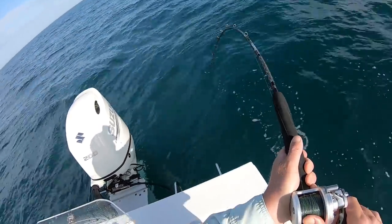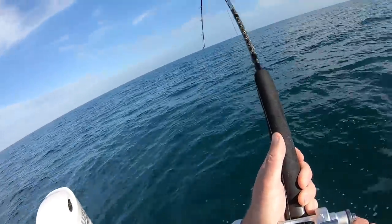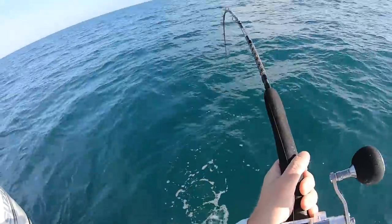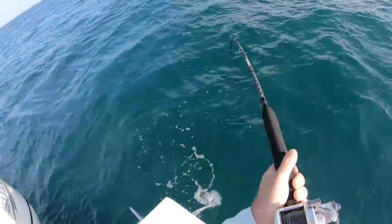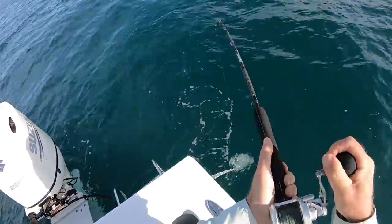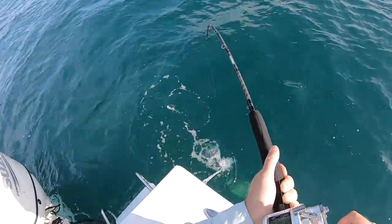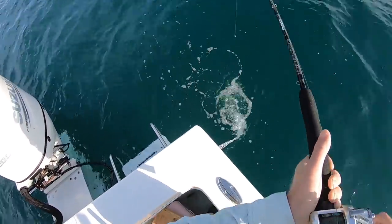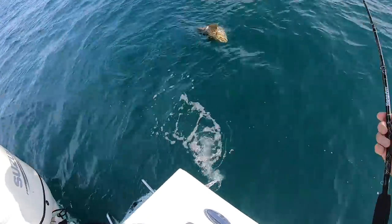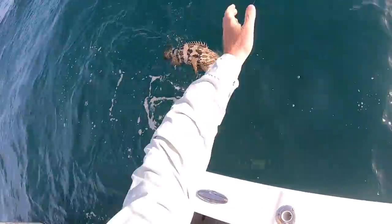He's on. Skinner's on. Oh, nice fight, too. Hold on, keep reeling. Go ahead, reel it down. Bring it up again. Reel it down. There he is. Congrats. Nice one, too. Big boy. Oh, that's a Goliath. That's 20 bucks. Man, that's nice. Nice fish, dude.